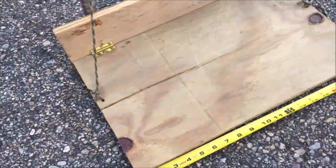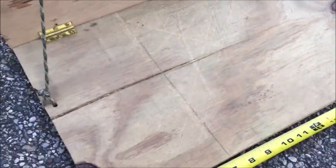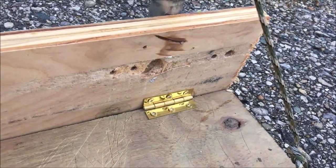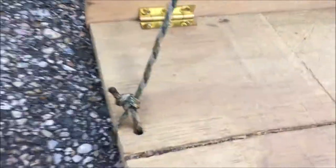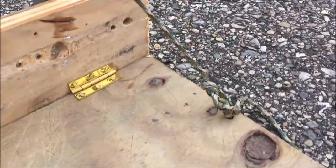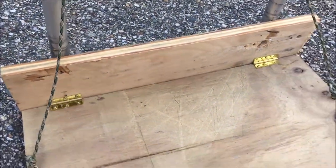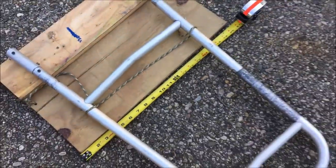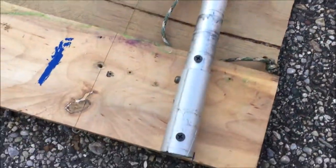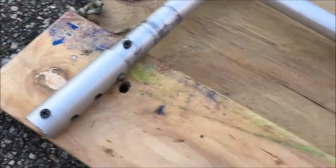I took a piece of half-inch plywood — I had a piece that was 20 inches wide — and just cut it to 12 by 20. Then I put two little hinges just an inch and a half in from each edge. I took this paracord, drilled a hole, and just ran it around the back, which is actually what supports the load. I wanted it to fold down when putting it in the boat or taking it hunting. By putting that piece about 4 inches wide on the back and screwing it with a couple of wood screws, it gave me the height I was looking for.